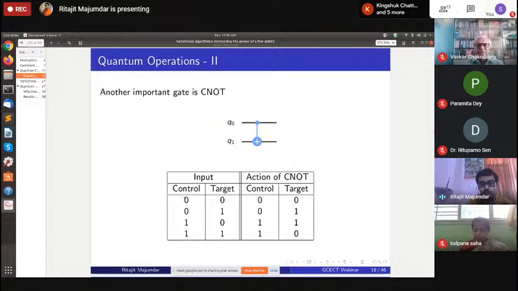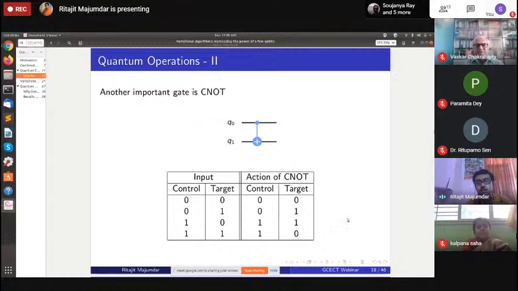If the control is 0, nothing happens to the target. First and foremost, the control never changes. The control remains as it is. So it is 0, 0, 1, 1. Even after applying CNOT, the control remains 0, 0, 1, 1. And if the control is 0, the target remains unchanged. So here we have control 0, the target is 0, 1, and the target remains 0, 1. But if the control is 1, then the target is flipped. So here the control is 1, the target was 0, the control remains 1, and the target is flipped to 1, and here the target is flipped to 0. So this is called a CNOT, or controlled NOT. The full name is controlled NOT. And because this is a NOT operation, you see 0 goes to 1 and 1 goes to 0.